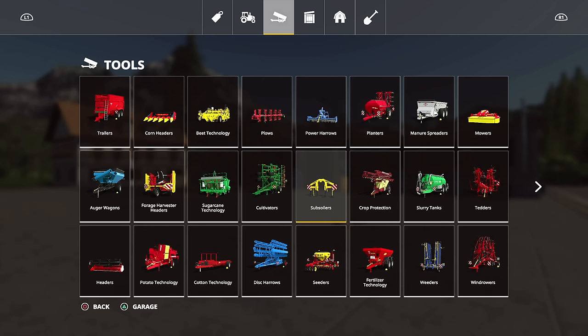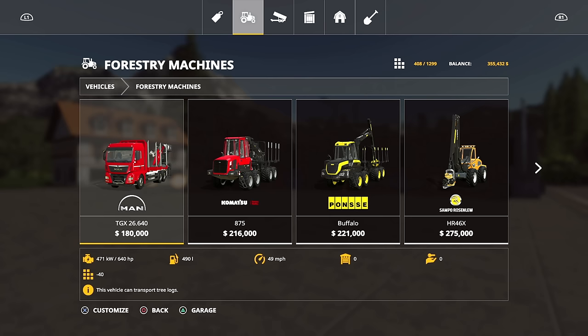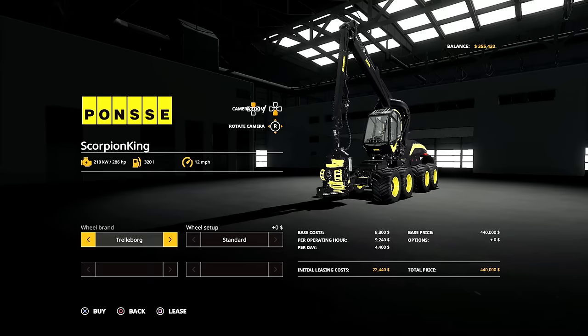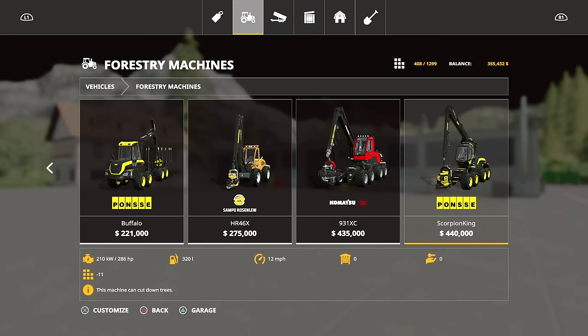Now, like I said, harvesters of any kind, all of these are so expensive, 350,000, 300 or 500,000 right here. Over here, Scorpion King, 440,000. What is your time worth? How often are you going to use this equipment? Well, at 22,000, would a $100 lease cost make you more money than using a chainsaw that costs you $1,000 in that 1 hour? That's something to keep in mind.